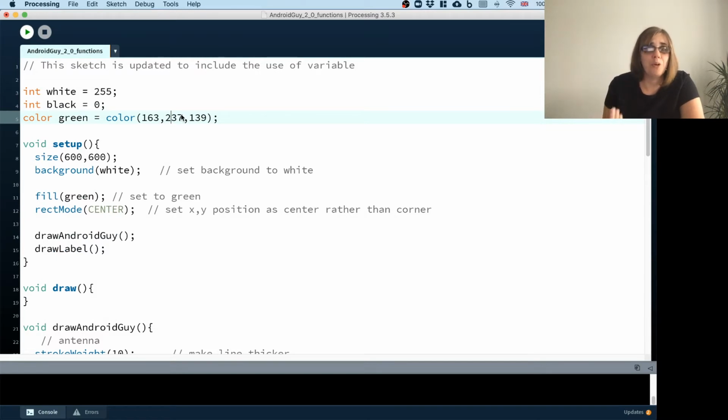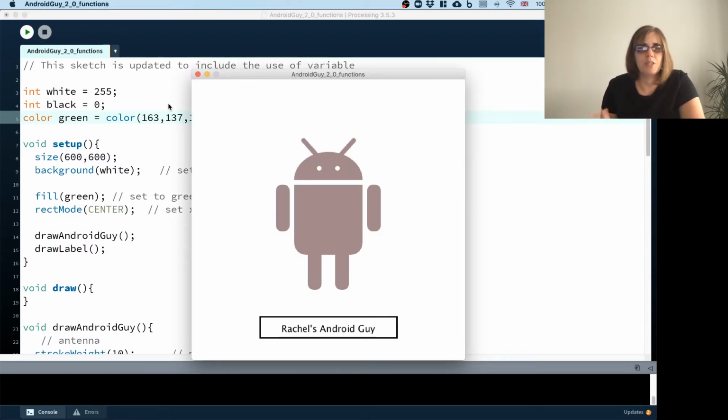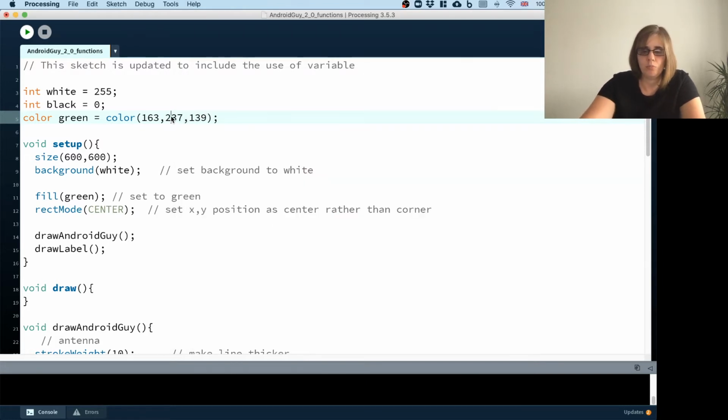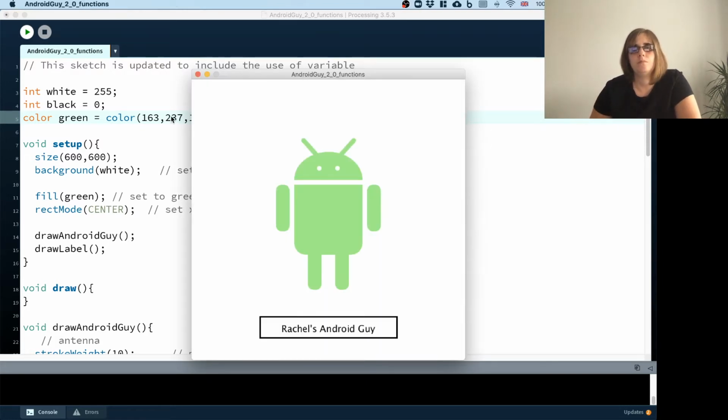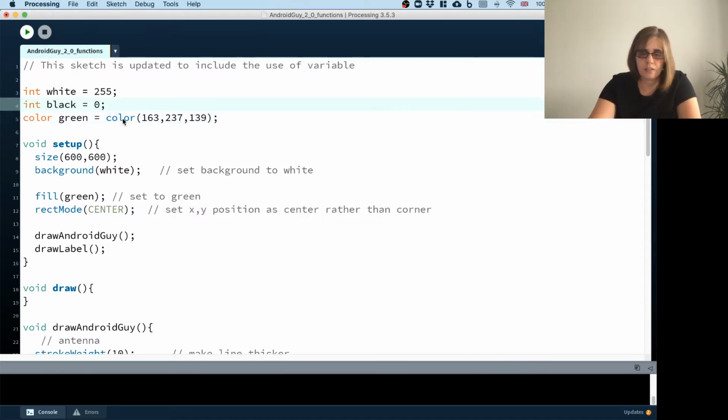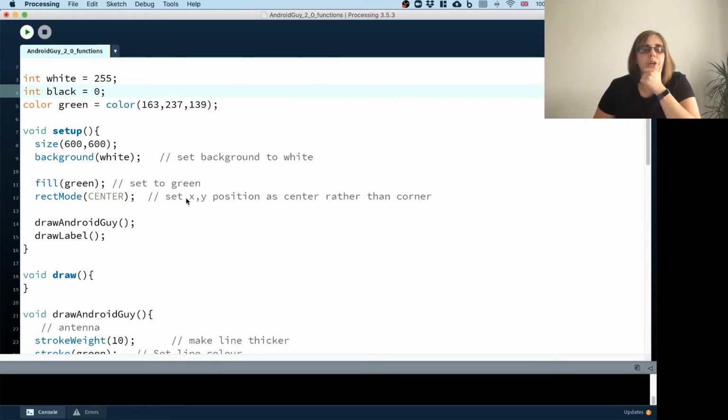Well, this will prove my point, right? Now you'd see this colour that I have is a horrible colour and no one wants their Android guide to be this colour. So I only now need to change it in one place to make the whole colour change. Yeah. So now I don't want my text to be black. Now I want my text to be something else. I can change that value. Okay, so that deals with colour.